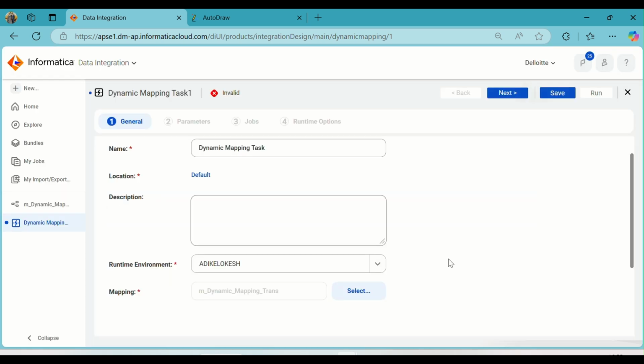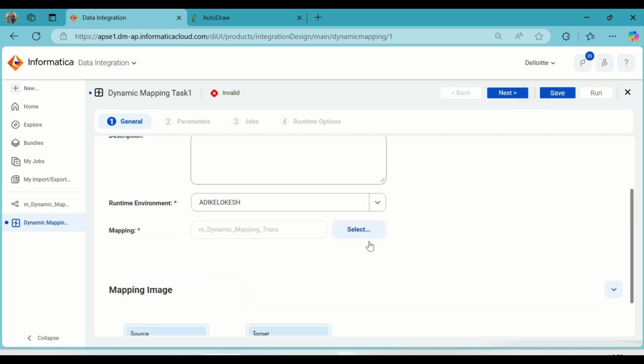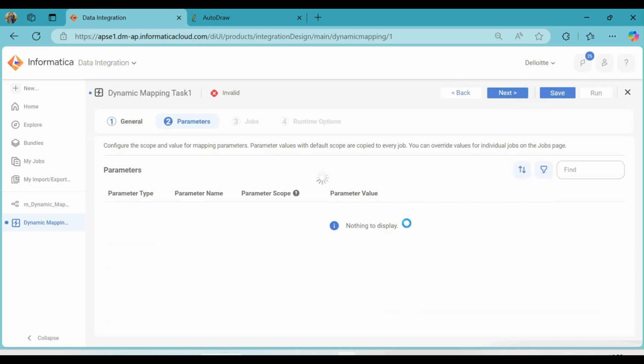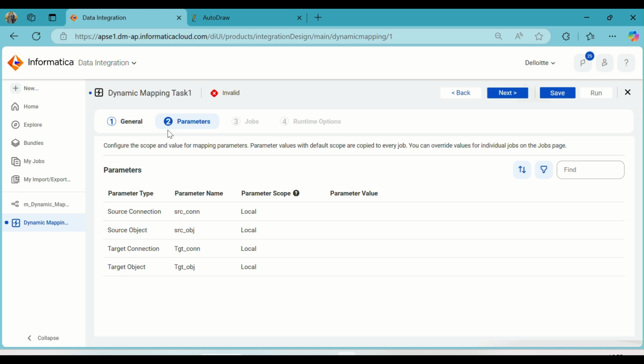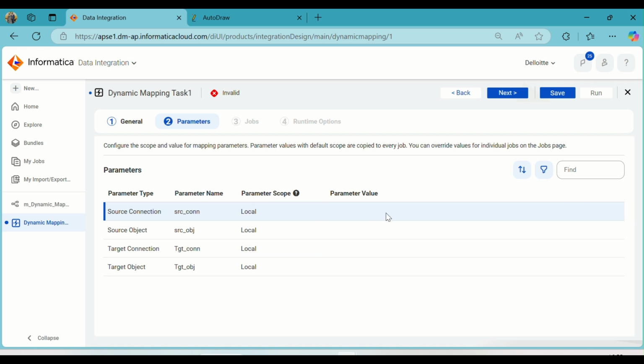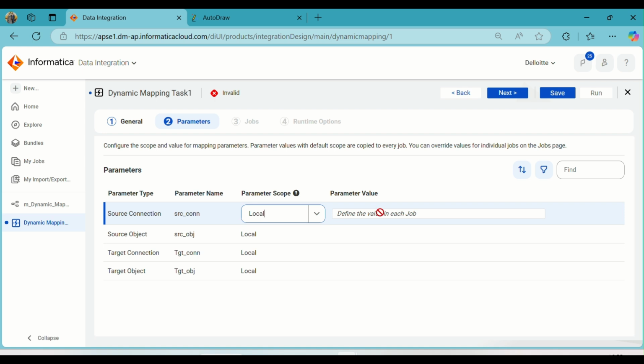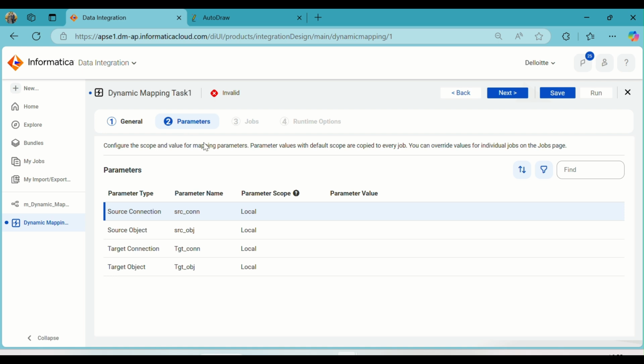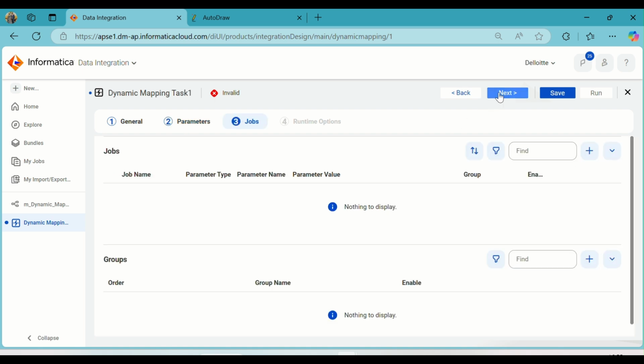The mapping should be valid, then only can we proceed further. Now click on next. Here you can see the parameters tab. All these connections are local only, and the parameter value we can select in each job. Click on next.